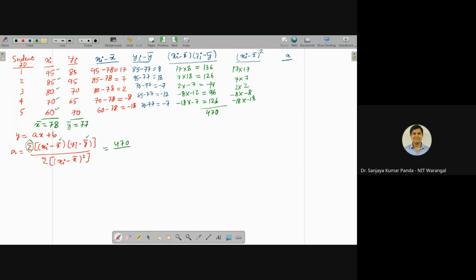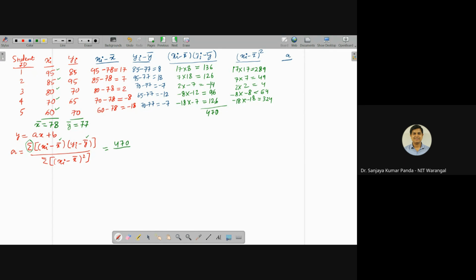As you are determining the square, the value will definitely be positive. 17 into 17, you will get 289. 7 into 7, you will get 49. 2 into 2, you will get 4. 8 into 8, you will get 64. And 18 into 18, I think you will get 324.